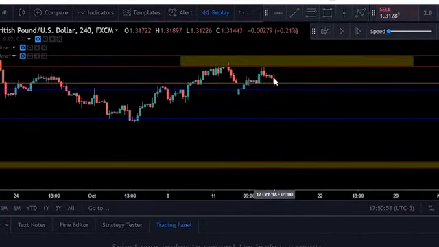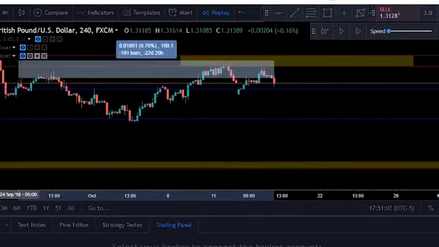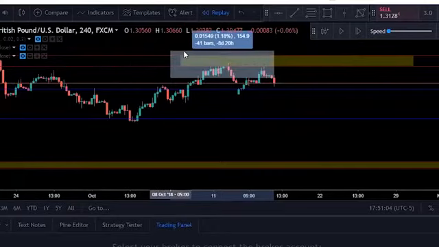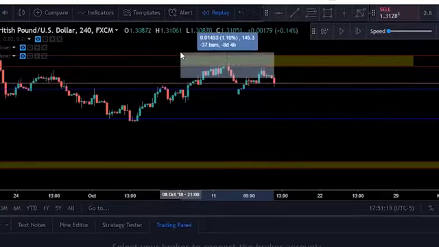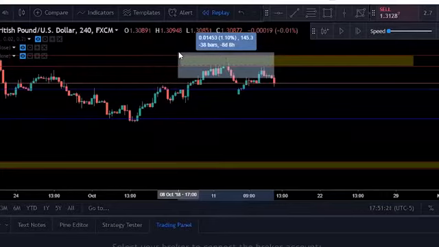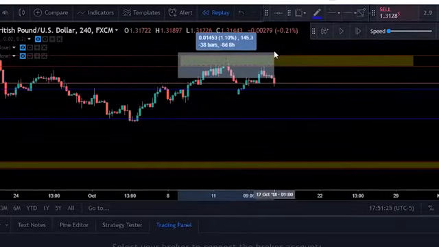If you measure using the pip measuring tool from the entry back up to where the previous low was, the top of the zone, we have 128 pips. Now this is a swing trade, a long-term trade here. So we go just outside of that to make sure that we don't get stopped out, and we're going to call it 145 pips. Okay, 145 pips. So let's drop a line right there.